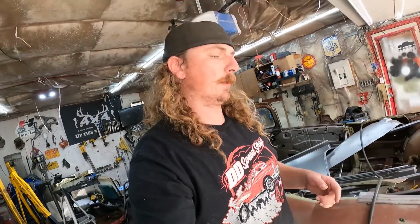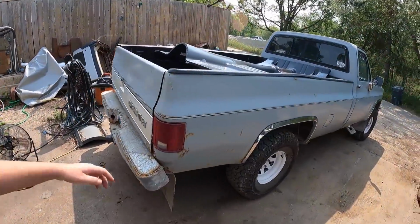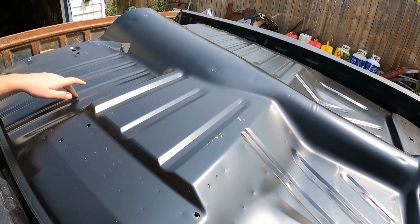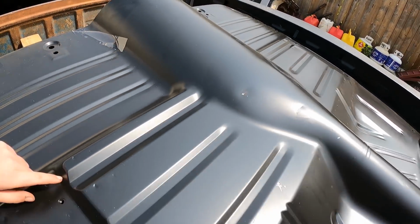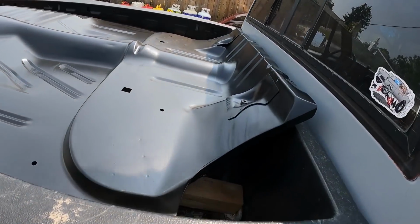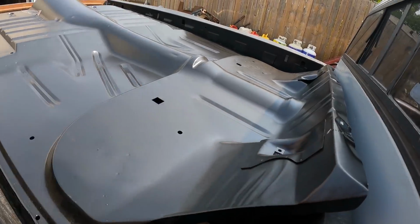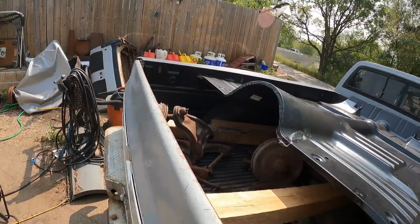Now, I did get the floor. That's actually what I did this morning. Little scratch and dent sale. So this is like the last floor that was available in North America. I got a bit of a deal on it because there's a few whammos in it. But hey, beggars can't be choosers. I chopped right there anyways, no big deal. There was that dent. I think there's another dent in the tunnel on the other side.